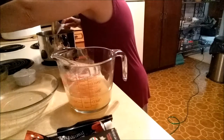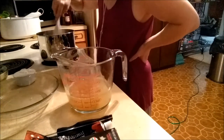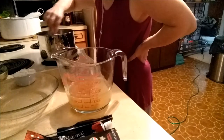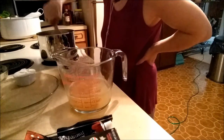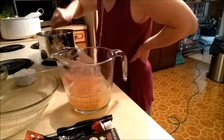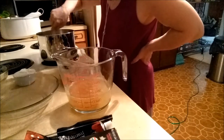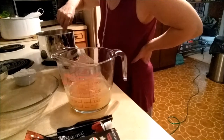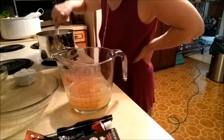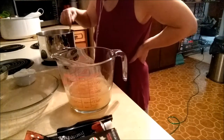Now you can turn it up a bit from here because you want it to boil, to start a rolling boil, and then you turn it down to simmer. And this is one of those dishes that the longer it's sautéed in the juices and what have you, the better.